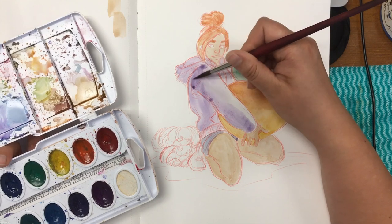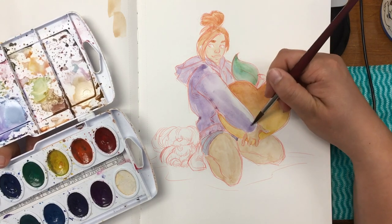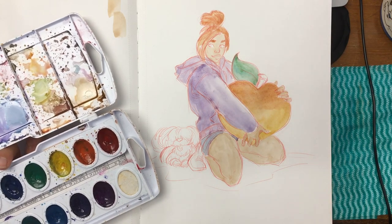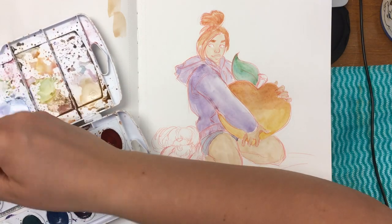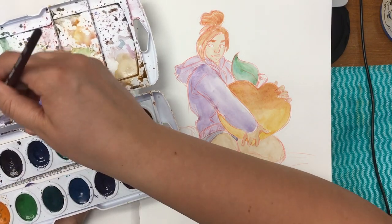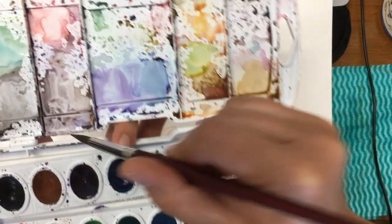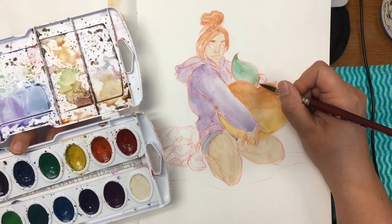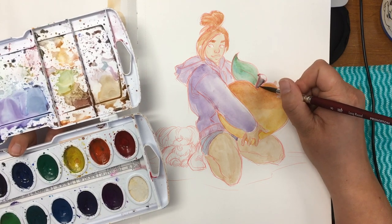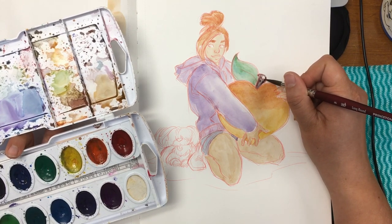Sometimes you just want to paint something bright and cheerful, because the world has a lot of negativity in it and you just want to make something happy. Other times you want to draw skulls and demons, and that's fine too — just find that thing and make it. To get a darker brown instead of adding black, I'll add purple, which gives me this color, and then add a touch of blue and a tap of green. It gives me a really nice greyed-down brown. I added it here and it actually turned into a lovely shade of black. That's what I mean by breaking colors — you add a bunch of colors together and they mix into this really nice neutral tone.